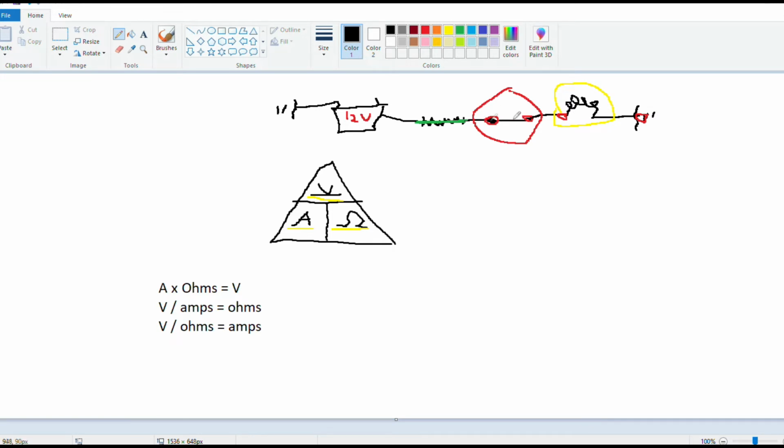So you close your switch, your headlights turn on, but they're dim. So now we're going back and we're going to start looking for things. So we've got 12 volts. If we've got 12 volts, let's just say this is 1 ohm of resistance. This is 1 ohm of resistance.